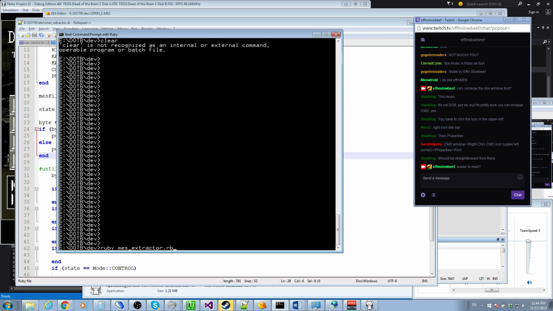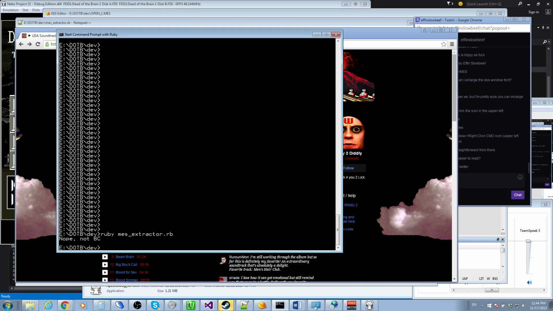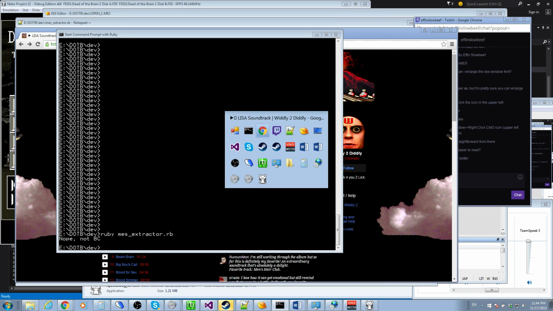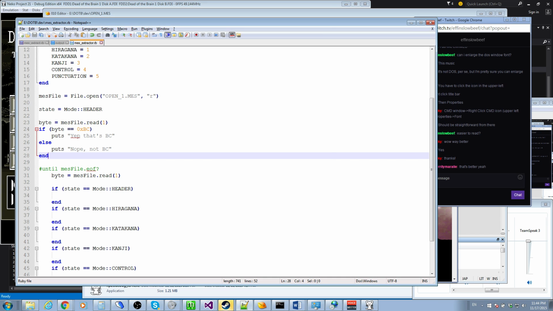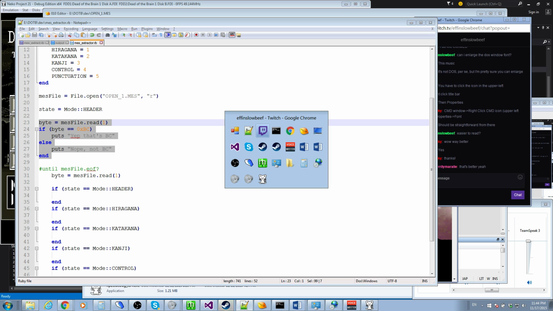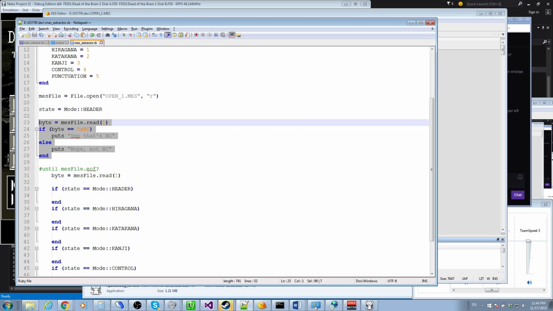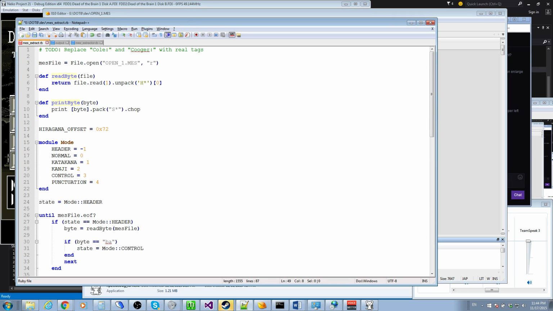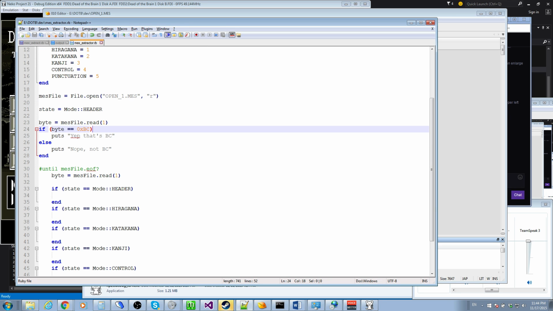All right, here's the first problem I have. The first problem is I know my first byte should be BC. I can see it right here in open1.mes. I just got to get Ruby to recognize it. I did it kind of a stupid way in my old one where I did an unpack on the byte. What I don't like about unpack is that it turns it into a string, and I'm doing string comparison, and I don't want to do string comparison. I want to compare bytes, like integer numbers, you know? That kind of deal.